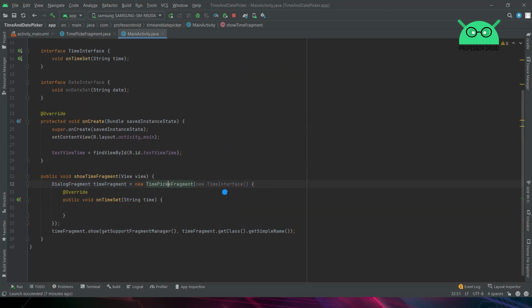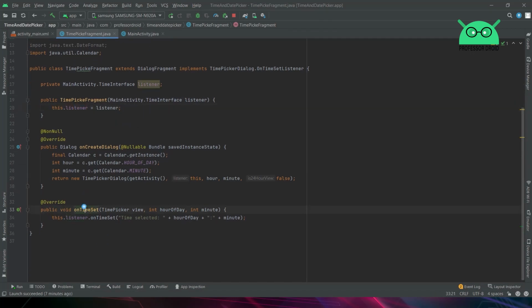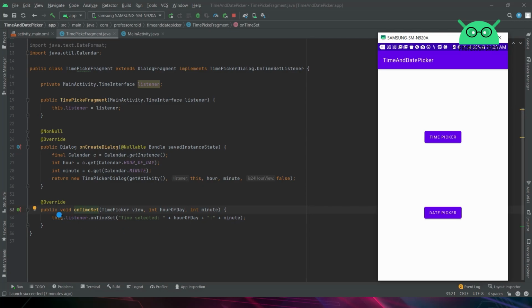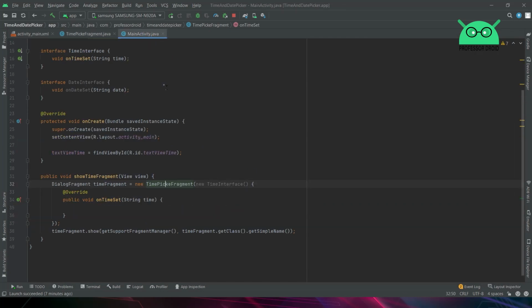So just for the recap, we passed the time interface here, going to the time picker fragment, and then we have on time set, and so every time the user clicks time, on time set here will be called, as well as our listener, and the data will be received going to the main activity.